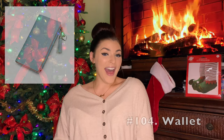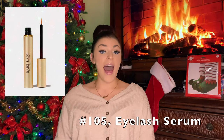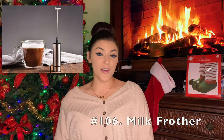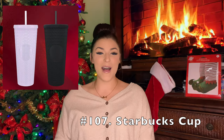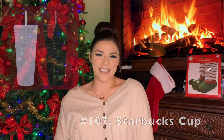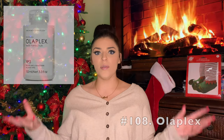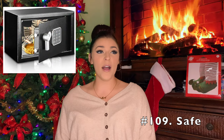Concert tickets — if there are any concerts playing near you coming up. I know since COVID a lot of concerts have been canceled, but I think stuff is finally starting to come back. That's a really cool idea. A new wallet, eyelash serum — you can get the Babe Lash one to help grow your lashes. A milk frother. A Starbucks cup — one of those cute reusable ones. Olaplex — this helps your hair grow and heal and makes it really soft. A safe — maybe if you want to keep your money safe in your house or if you're trying to save and keep it in cash instead of opening a savings account.